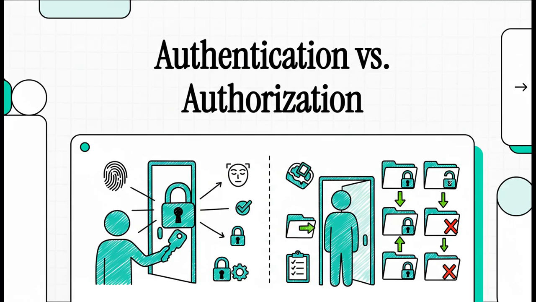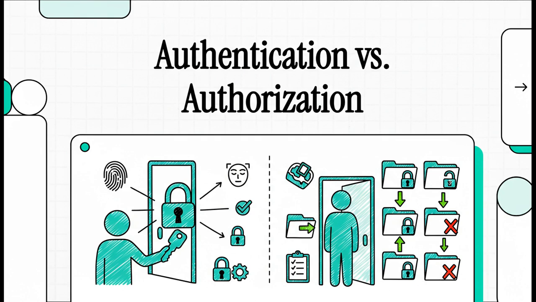Every single day, whether you're logging into an app, opening a file, or just browsing online, there are these two invisible guards constantly at work. They're checking you out, and they're asking two really simple questions. Who are you? And, okay, what are you allowed to do here? We call them authentication and authorization.